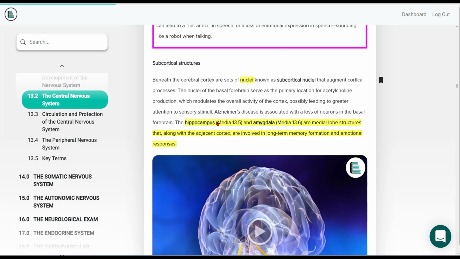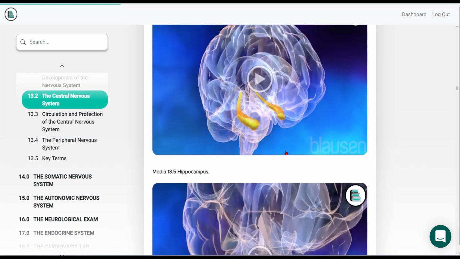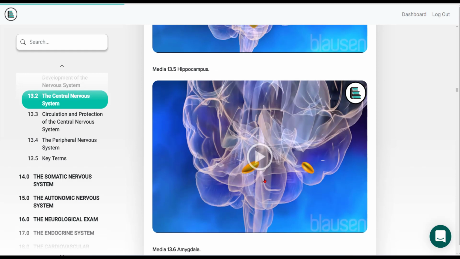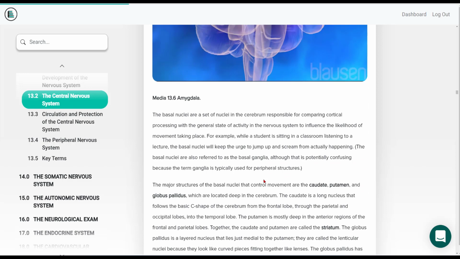So for example, if a person has damage to their frontal lobe, they're going to have issues with movement. If they have damage to their temporal lobe, they may have hearing issues. If they have damage to their occipital lobe, they're going to have visual issues. And it gets even more complex as we go into the brain and we see if there was damage to the hippocampus, right, the inability to have memories, and amygdala, the emotional responses would be all screwed up. So these videos go through and describe to you the location of the hippocampus and the amygdala.